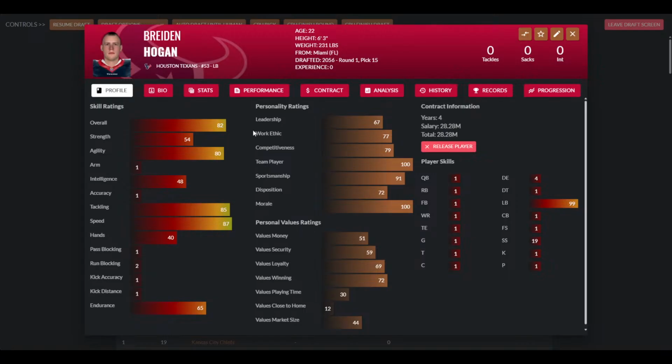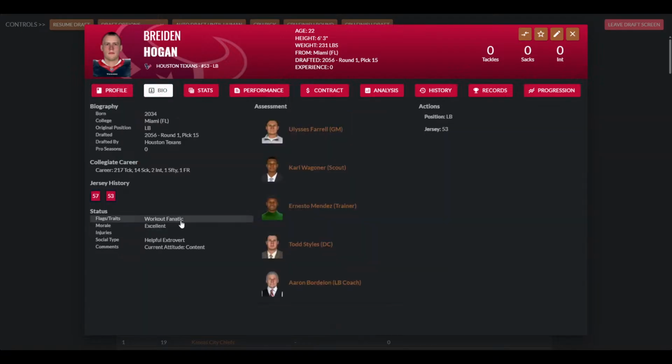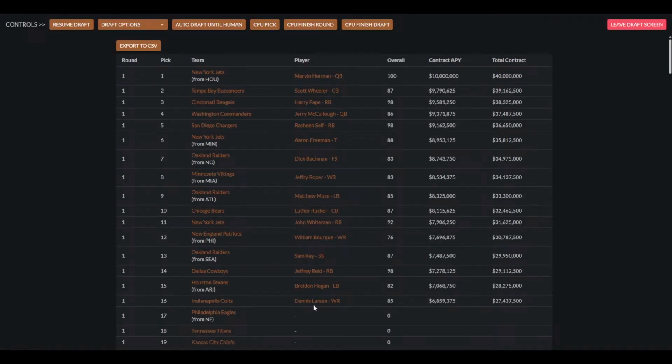So Hogan is an 82 overall, 54 strength, 80 agility, 85 tackling, 87 speed, 40 hands, 65 endurance. Generally good personality, 99 knowledge of his position. He's a workout fanatic, which means he'll get more physically better, and a helpful extrovert. So really good pick for the Texans.